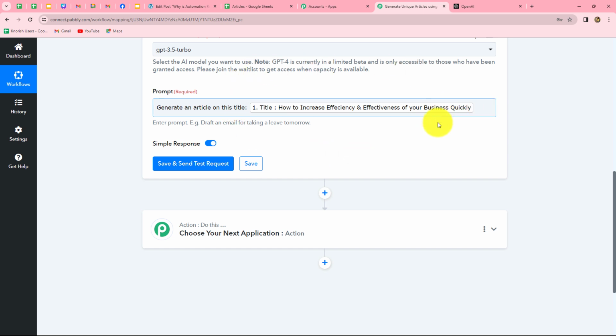Okay, so when we have mapped this title, it has become dynamic now, and now it is going to change with each and every response. So whenever we are going to add a new row, a new title in our Google Sheets, automatically this title is going to be replaced with that new title. But in case if you enter it manually by copy and pasting, then it would have become static and then it is not going to change with each and every response. Okay, so here because I want that prompt should remain same each time, I have entered it manually, generated an article on this title, and the title should get changed automatically when the workflow will run in real time. Therefore, I have mapped it.